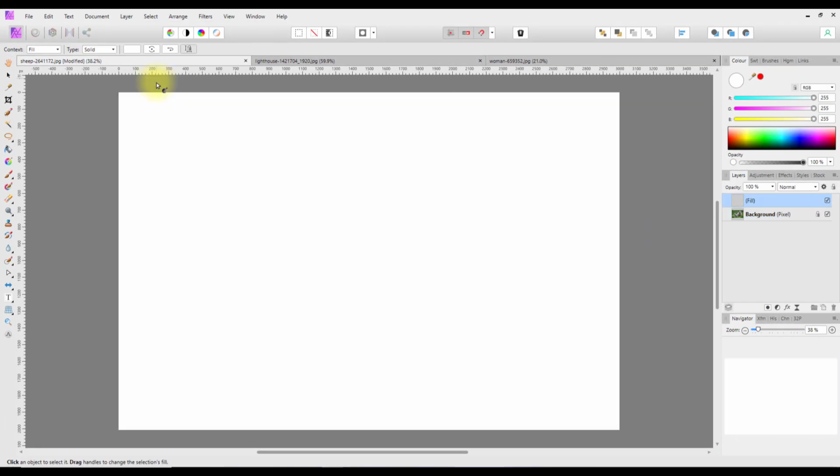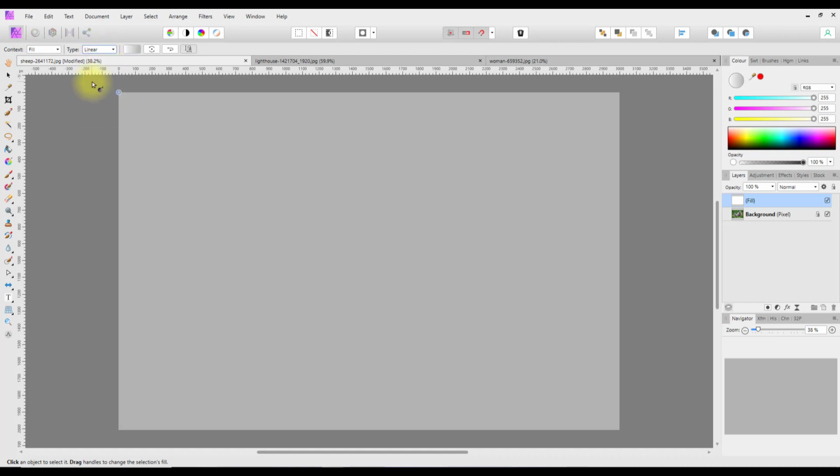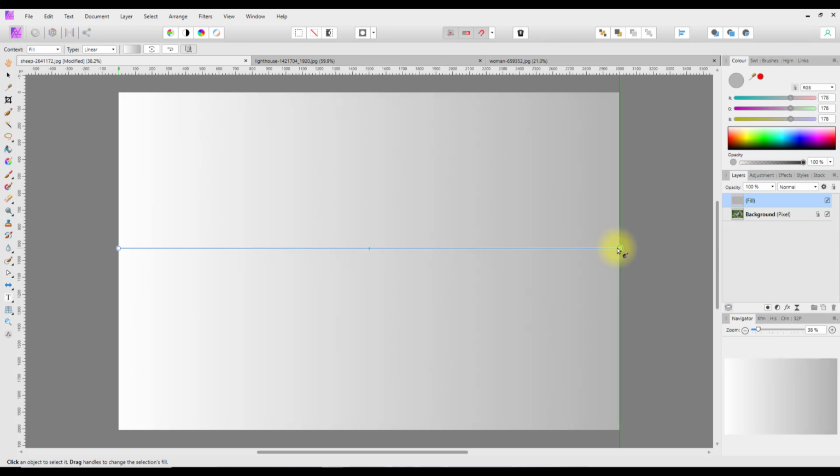So if you click on this, it will start you with a solid colour by default. In this case it's white, so you want to change this to linear and then just draw a gradient across the image.